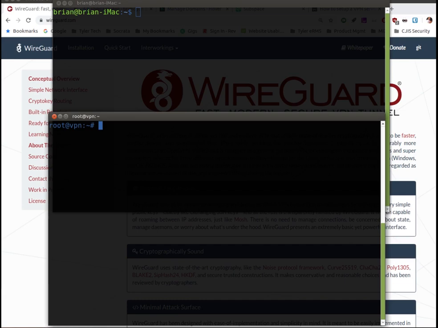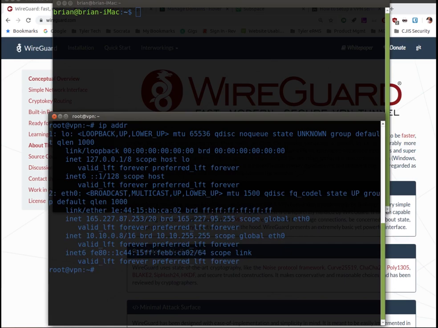So first we're going to set up the WireGuard configuration, and I'll show you kind of what it is. If we look at ip address list, you'll see here we have qlen, and then down here we have eth0. So this is lo, and then here's eth0. So down here on eth0 we can see what our public IP address is. That's great. We don't see any other things, so we're going to create one called wg0, so WireGuard 0. So I'm going to go to nano /etc/wireguard. This is the folder. And then I'm going to create a file called wg0.conf.